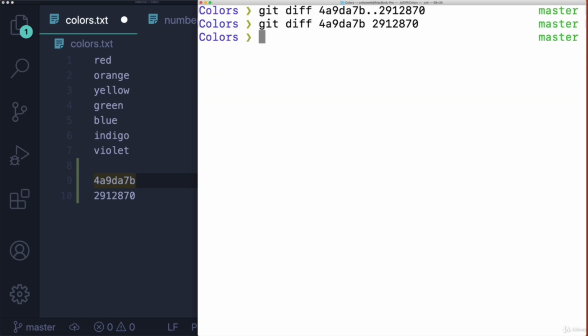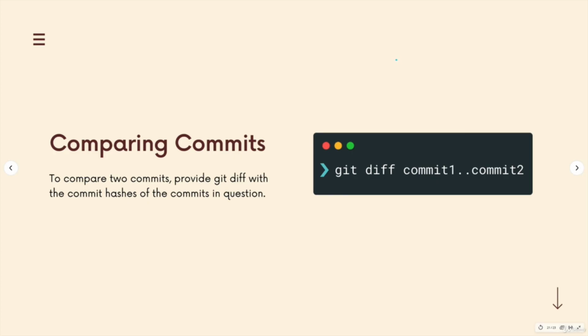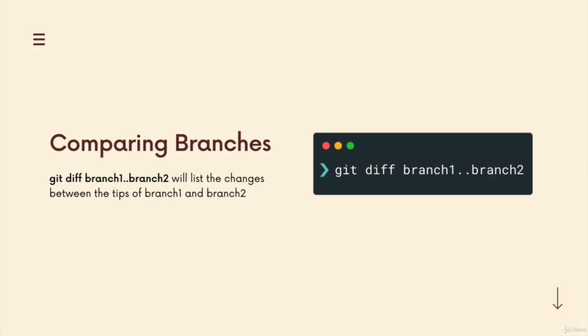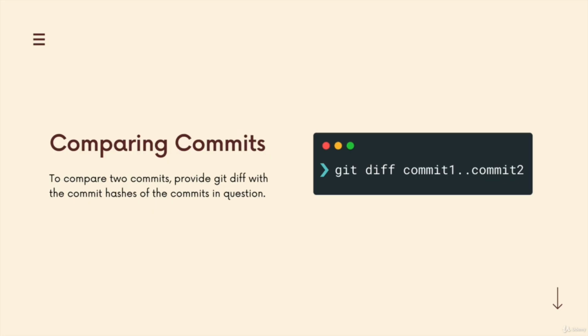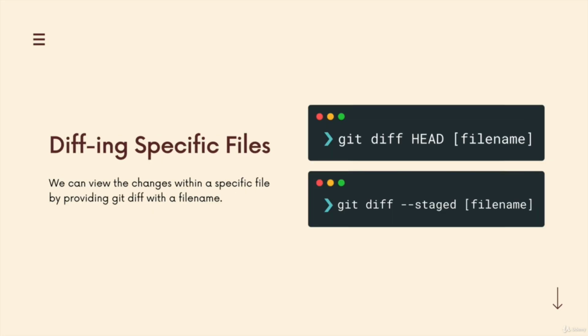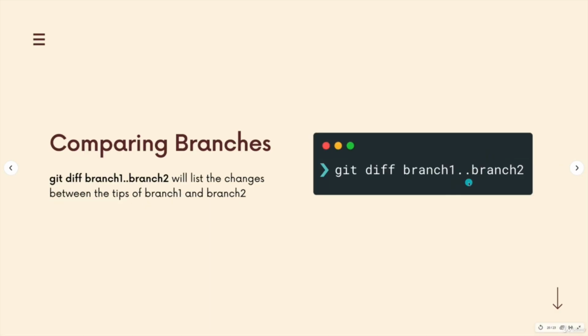Same diff. All right, so to recap those different versions, we can compare changes between two commits. The order matters, just like it does with two branches. So all changes between all files for two different branches or two different commits. Then we saw that we can do the same thing, but actually narrow it down to one file or two or three. We just call those files out afterwards. So that also works for branches and commits.